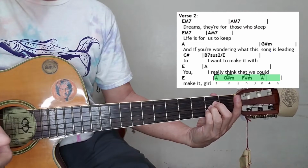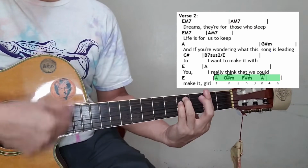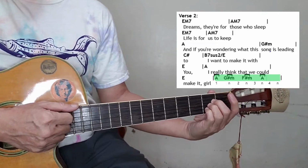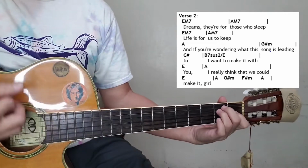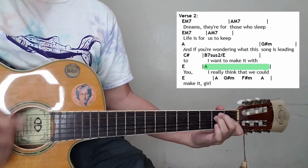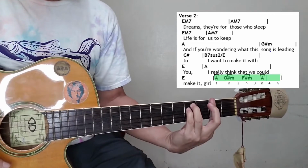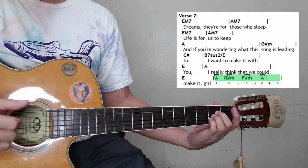So to demo that measure, it goes like this. 1 and 2 and 3 and 4 and. So for that line, starting from E major chord, we have 1 and 2 and 3 and 4 and 1 and 2 and 3 and 4, and so on through the line. So this is the challenging part for this song.